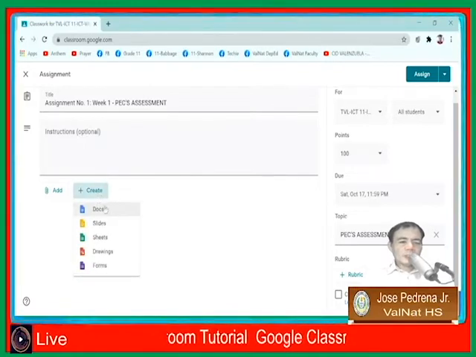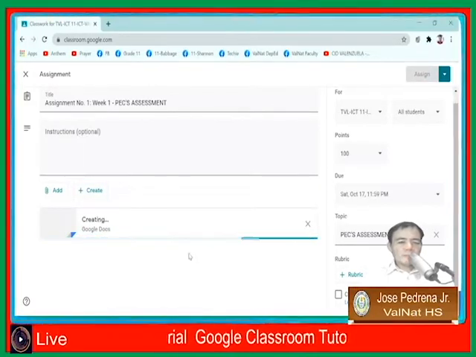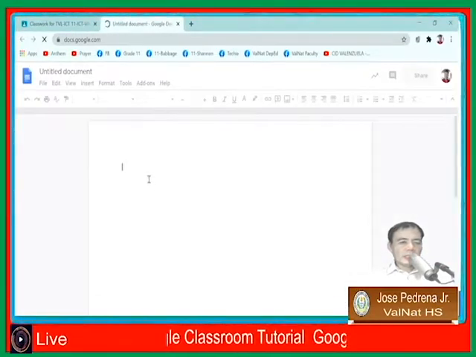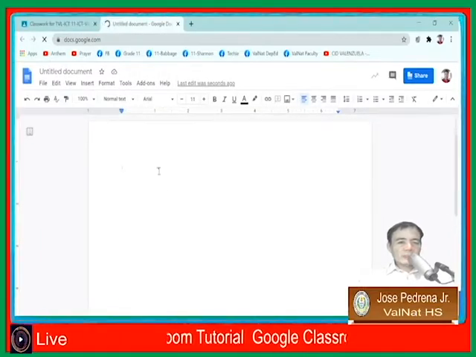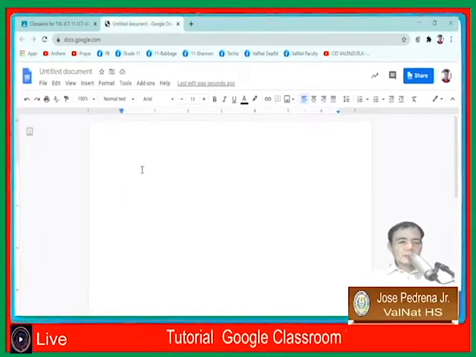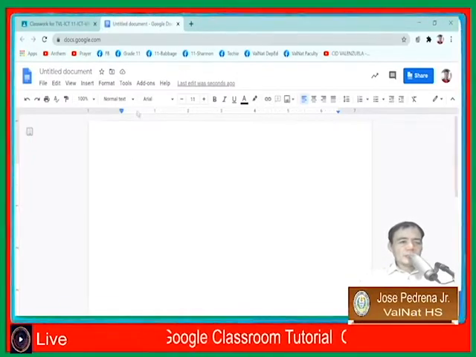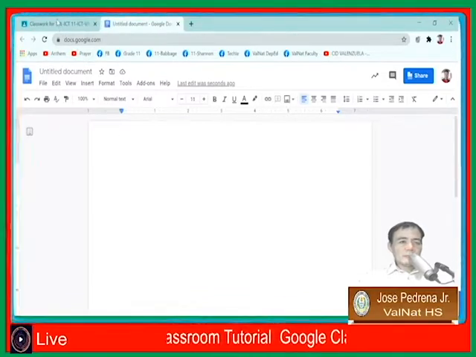I'll show you how to create Google documentations or Google Docs in publishing assignments. Okay, so this is some blank Google Docs. Now, if you already have, let's say, your ready-made activity done in your other classroom, so you can easily get it in there.